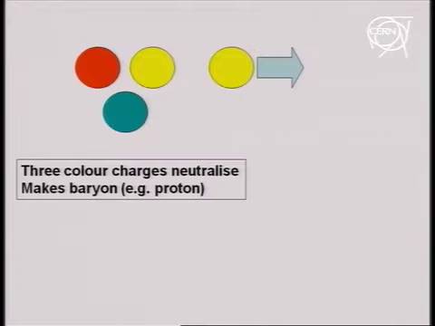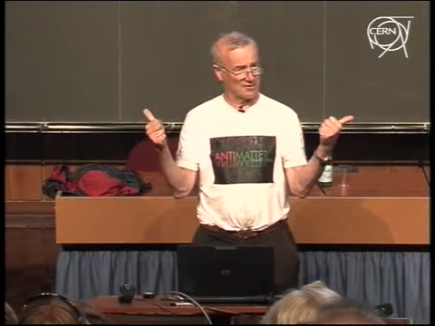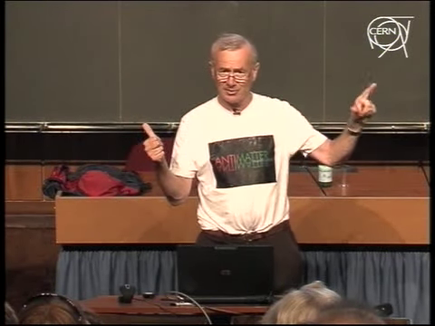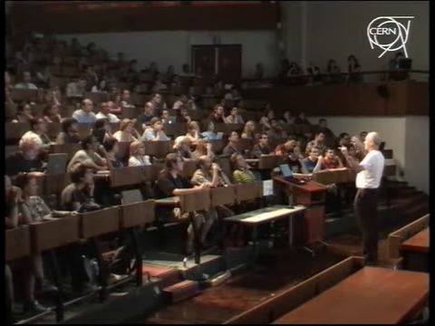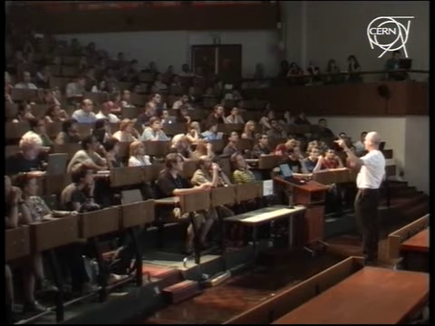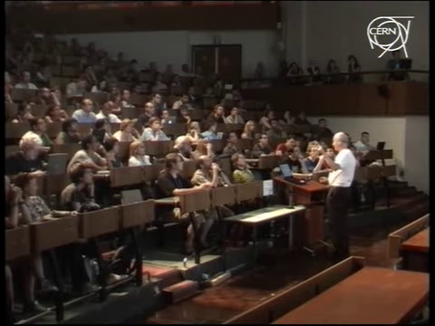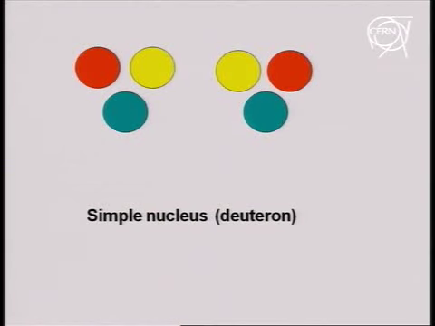Now bring a fourth quark along. We don't know why it is, but nature, for some reason, only has three varieties of colour charge. So the fourth quark must have the same colour charge as one that is already there. So in this particular picture, the yellow quark will be repelled by the yellow quark that was already there. It will, however, be attracted to the red and the blue. And it turns out, when you do the sums, the strength of attraction to the red and blue exactly counterbalances the repulsion to the yellow. So this group of three is, if you like, colour neutral. So this quark is sort of left hanging, wanting to know what to do. And it goes and looks for two more quarks with different colours so it can bind with them.